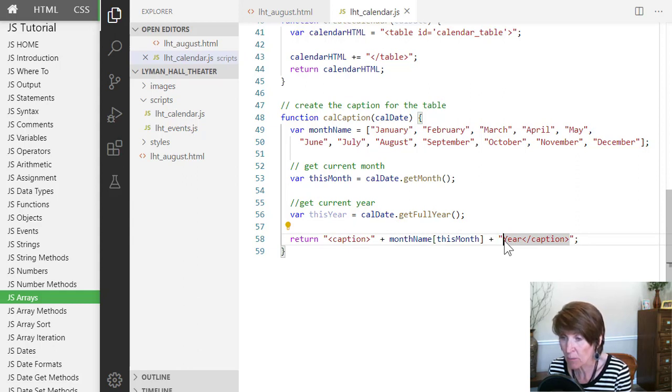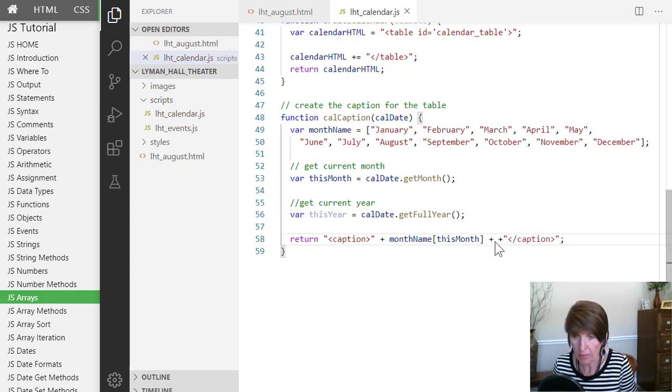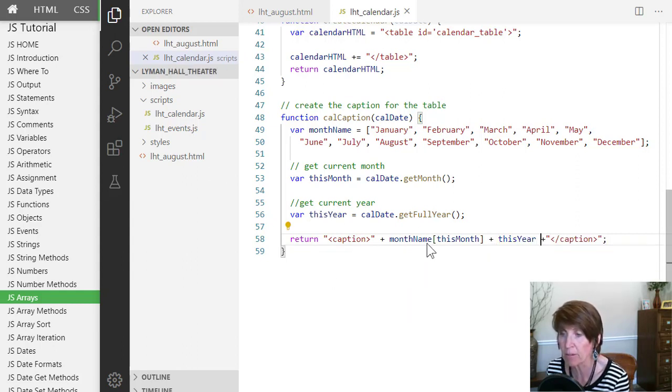So now let's move the year out of that string so that it can be its own thing. Right here we'll put the year, which is in this year, because we got that value from getFullYear on the date. So now we have the month name that we're getting from the array using the month number from getMonth, and the year stored in this variable using getFullYear.